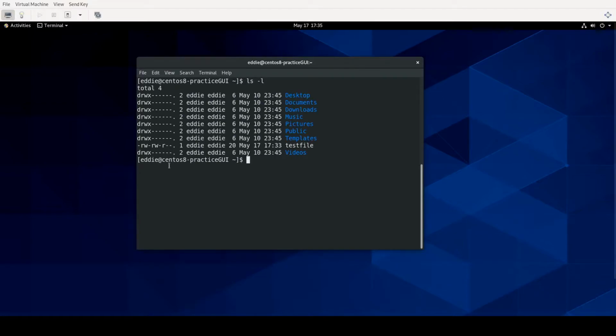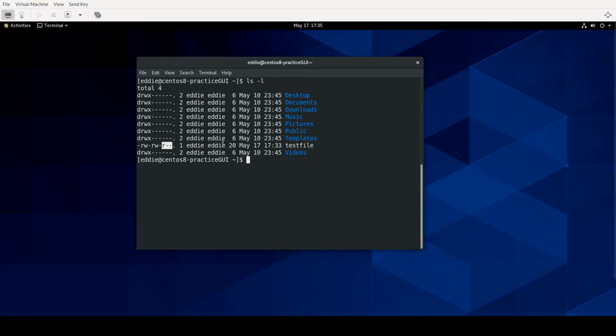After that, you have 3 bits that indicate user permissions, 3 bits that indicate group permissions, and 3 bits that indicate other permissions. User is, as it says, the user owner of the file, and these are the permissions that user owner has. Group is for the group owner of the file, and other is for anything else on the system.